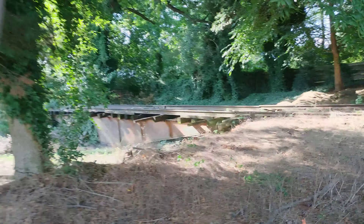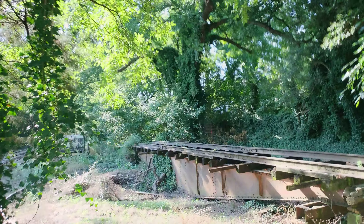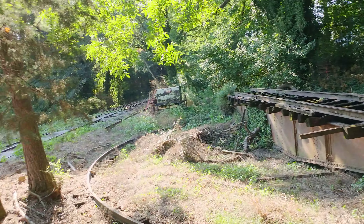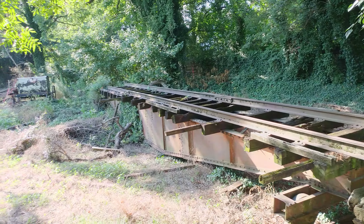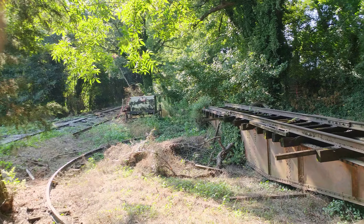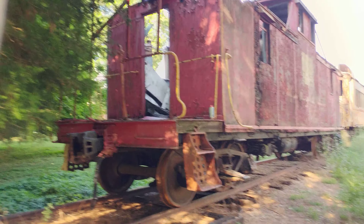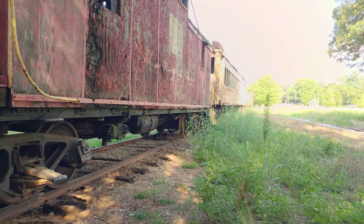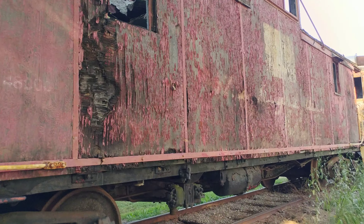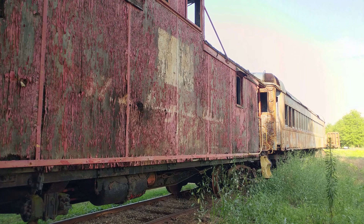Here's a better view of the turntable. I wish I knew where they found this — Zena, if you see this video, could you let me know where you got it? It's a beauty. They've got something over there — I'm not sure if it's a generator they use to operate the turntable or what. Here's the caboose and the other side of the passenger car. I wish I had my Canon with me to get better pictures. That's the end of the video because my battery's about to die. See y'all later — hopefully this stuff gets saved.